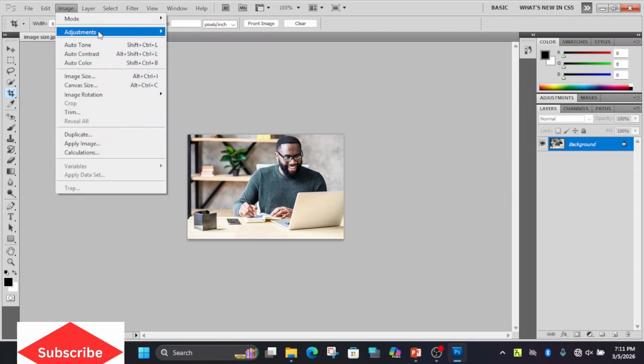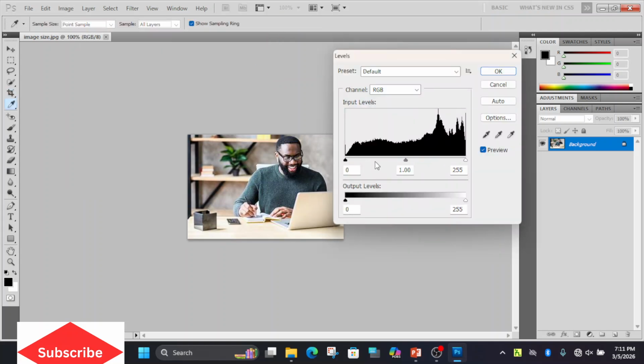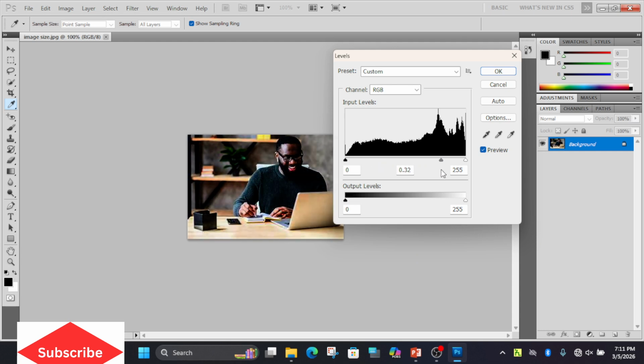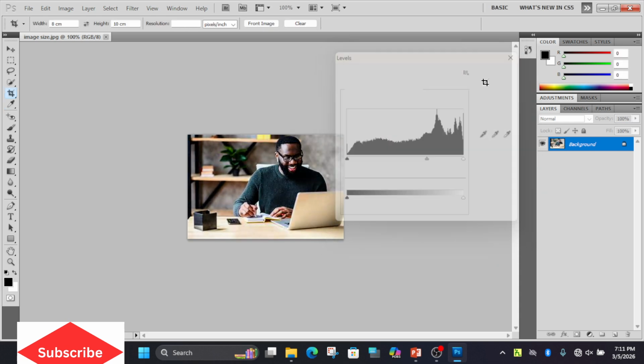Let me choose levels from this image menu. Then there is a slide button here. You can increase the brightness when you move to the left, and decrease the brightness when you move to the right. In this way, you can easily increase or decrease the brightness of a particular image.